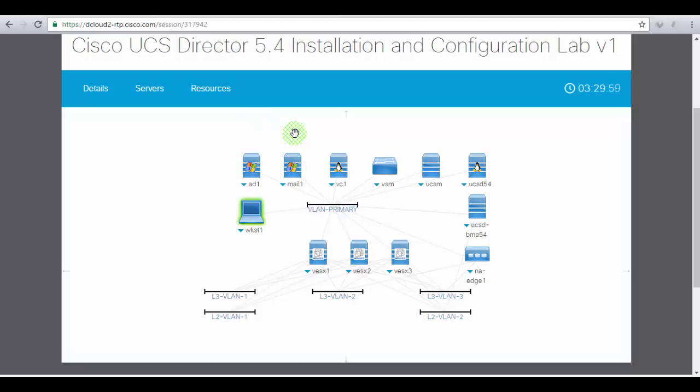We also have a mail machine, a Windows machine, a virtual cluster based on Linux, VSM, Cisco UCSM, UCS Director 5.4, and ESX clusters running, and apparently they're all tied up to a primary VLAN emerging from different isolated LANs.